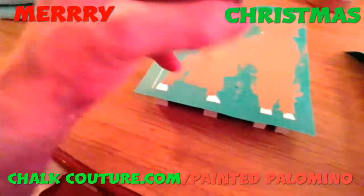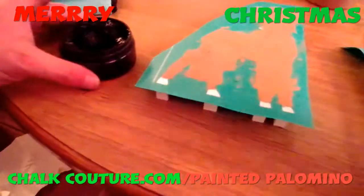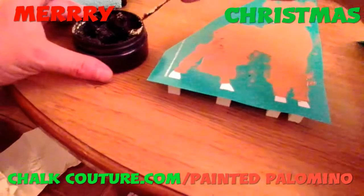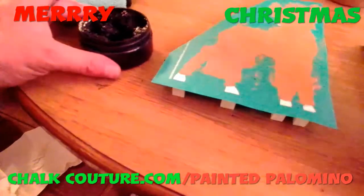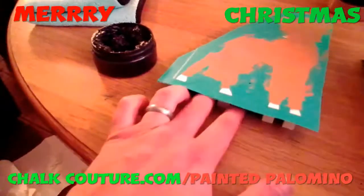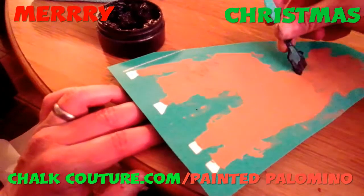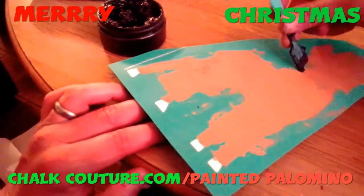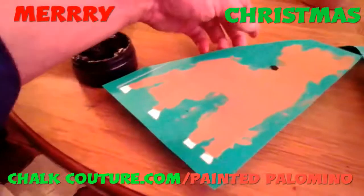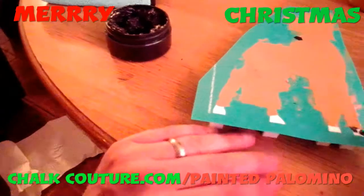The black. Alright, for the black I'm just going to use one of the little stir spoons. I don't need to use much. I'm just kind of putting it on the tip of the nose there. Drag that a little closer to the camera. Okay. And on the hoof here.